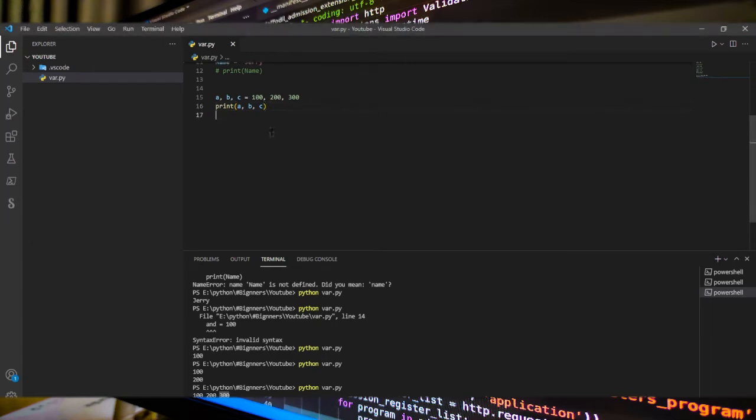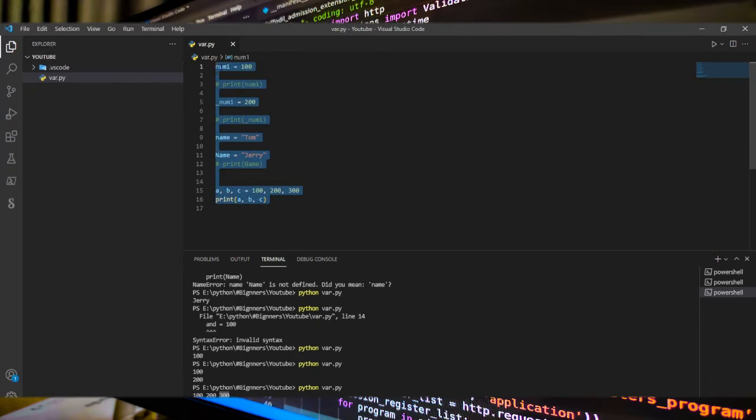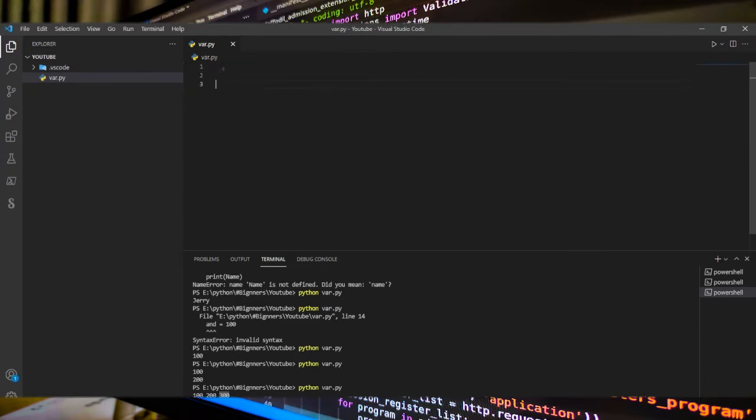Okay, let's see the swapping mechanism. We can swap variables. Let's remove all this. For example, num1 equals 100 and num2 equals 200.